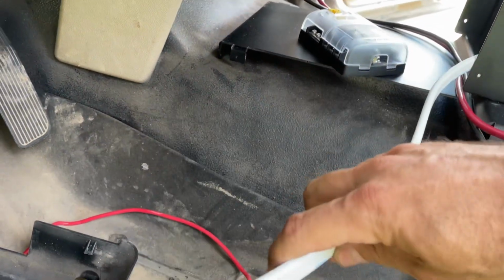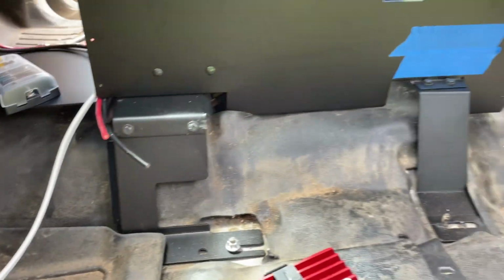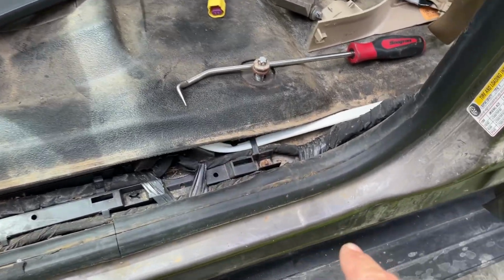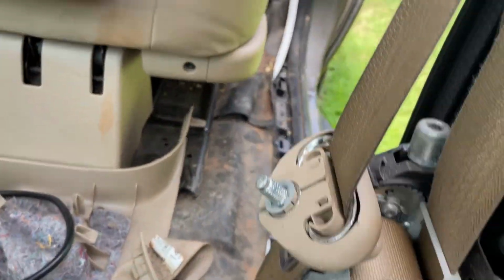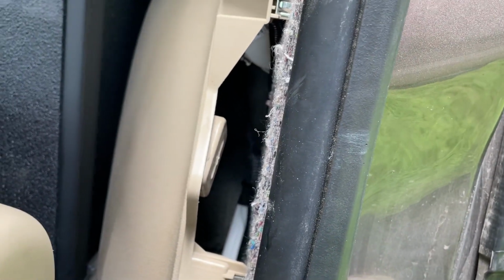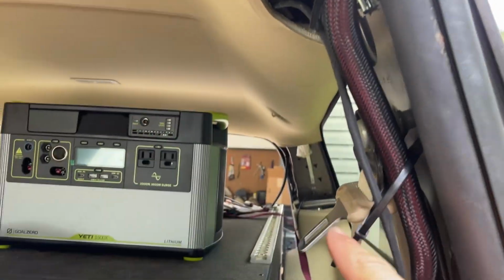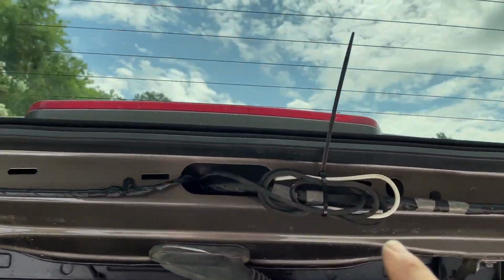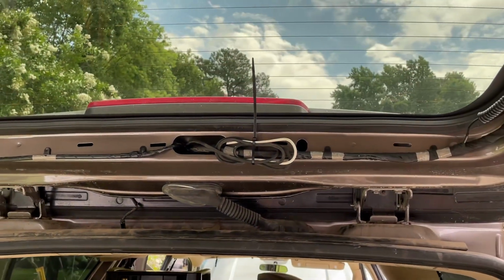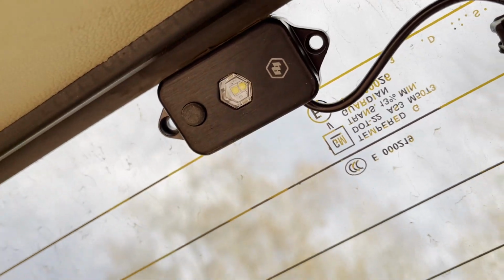This white wire right here, this is 10x3 or 10-3 marine wire, and we've run that underneath the driver's seat because it's a nice low profile, and down the door sill, and then back into this panel. From there, that harness, or this 10-3 wire, separates into a bundle of 2 and 1. The single wire here is running up the headliner and running to the back. And that is actually coming out right here in the hatch now. And this is going to be the constant power supply for the rear backup camera, and also the Baja Designs dome lights that we're going to install as well.